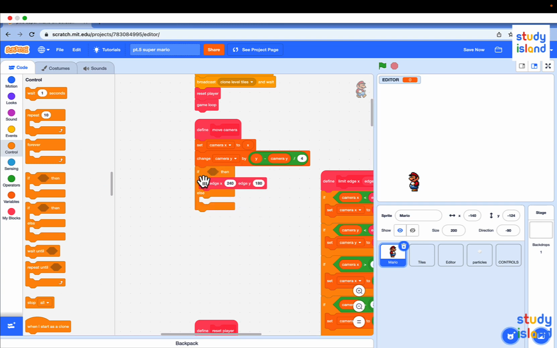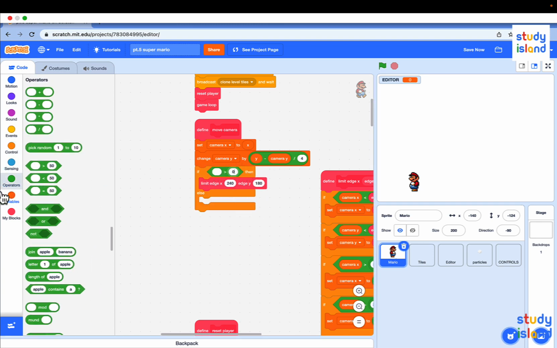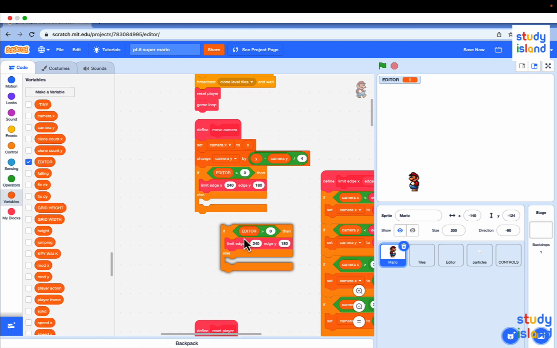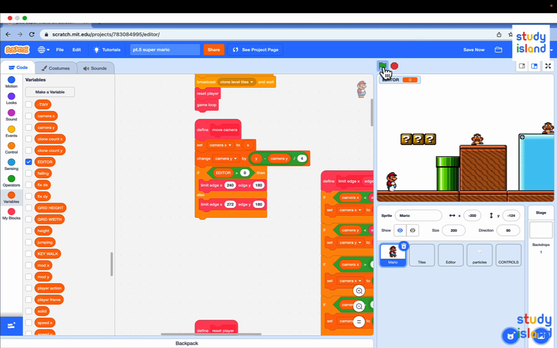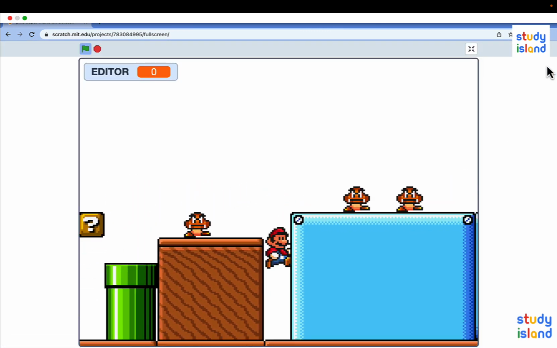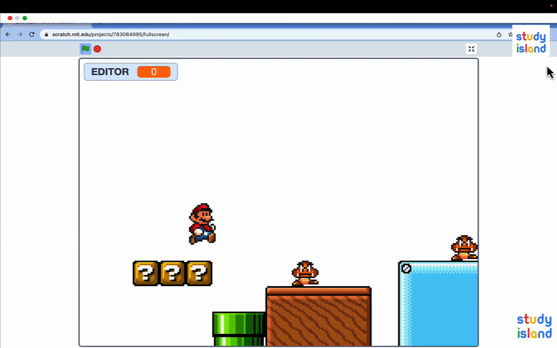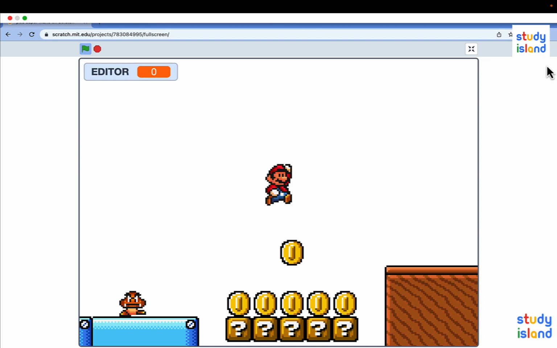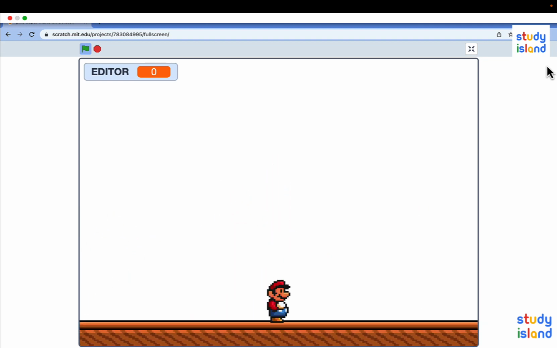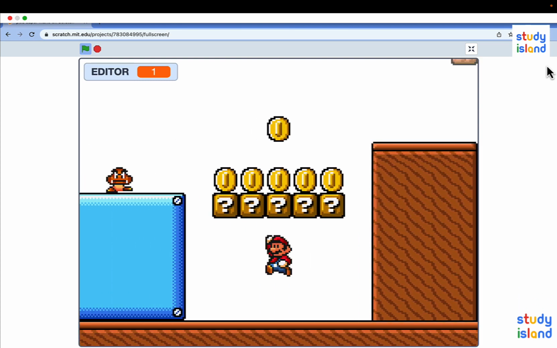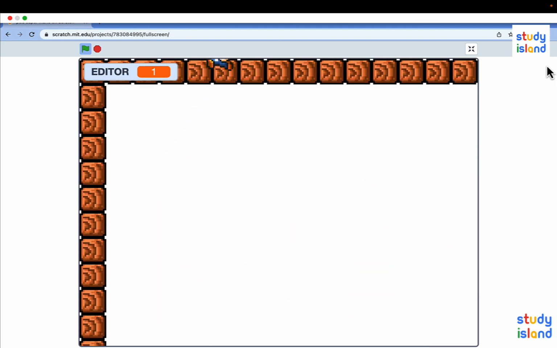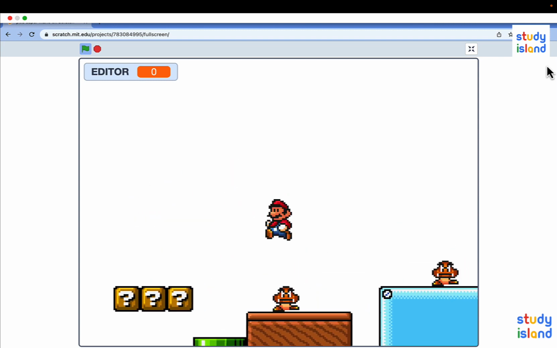Go to control, drag an if else. Check if editor is greater than 0. Then in the else, put a limit X set to 272 instead of 240. Now see, if we're not in the editor mode, we can't see the left side of the screen, but we can still see the right, but that's okay if you just run over to it. Oh wait, we can't see the right either, but still that's good. But in editor mode, we can still see the right and up portion of the level, and also the right, of course.